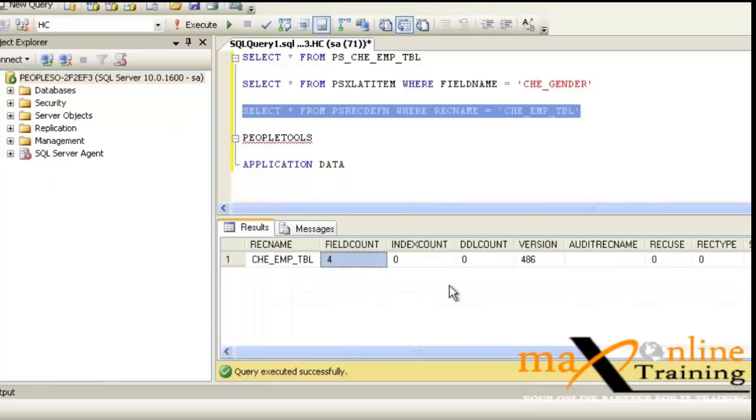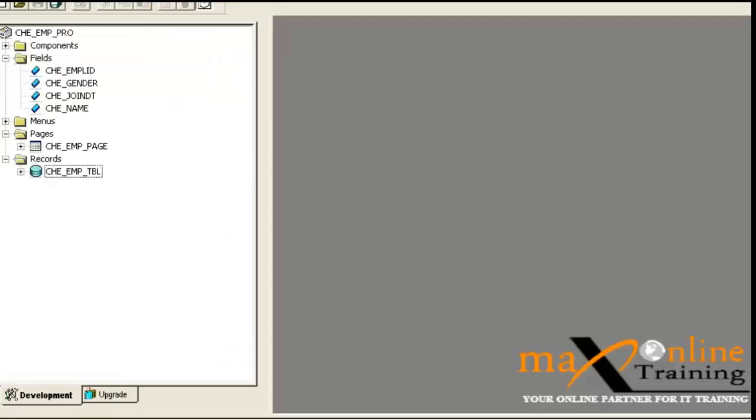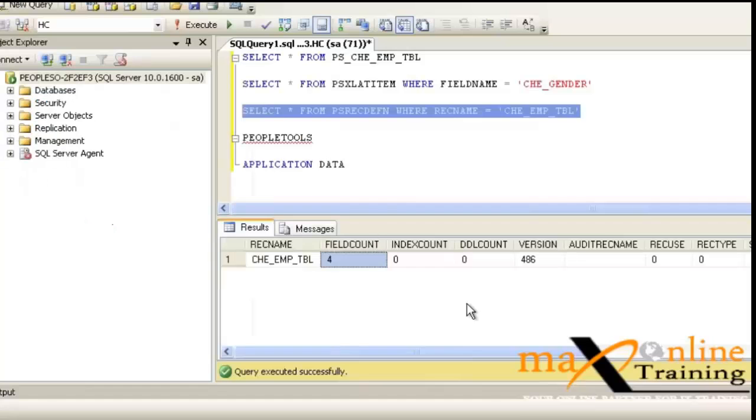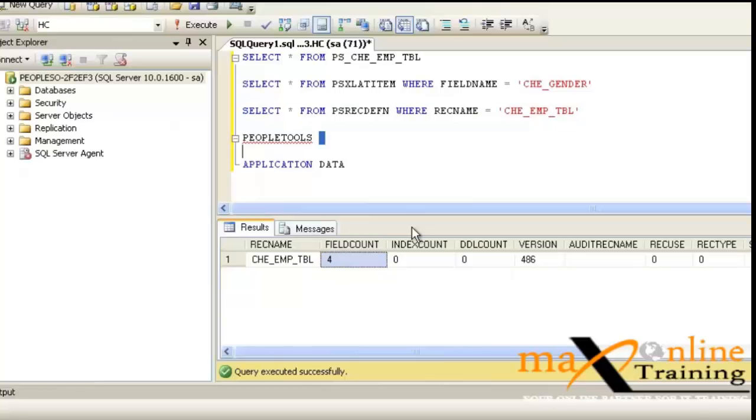Observe carefully, it's showing us field count is 4. My record field count is 4. Just try to look at this data. Are we updating this data? No. Are we inserting data into this? No. Can we delete the data from this table? No. What can we do with the PeopleTools table? We can just query that. Just check the data.